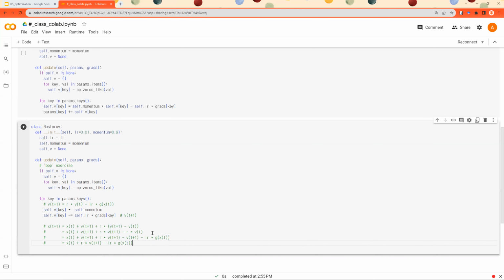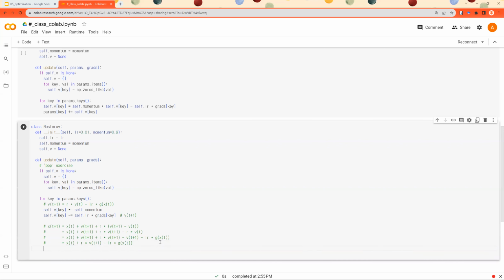And you now might have realized that because we are receiving parameters and gradients, we don't have access to the gradient at X_t plus V_t. We can't do this because we just want to separate the implementation of optimizers from that of gradients or networks. To achieve that goal, we are expressing everything with the given variables, grads and parameters.